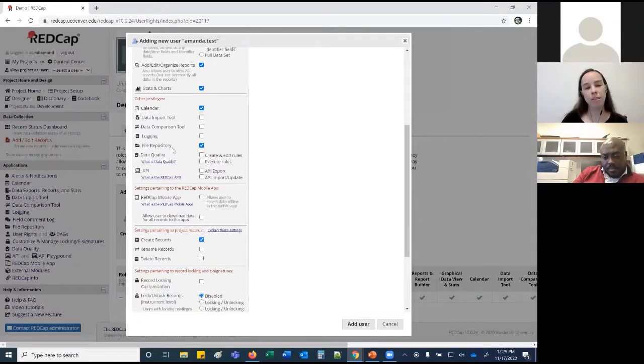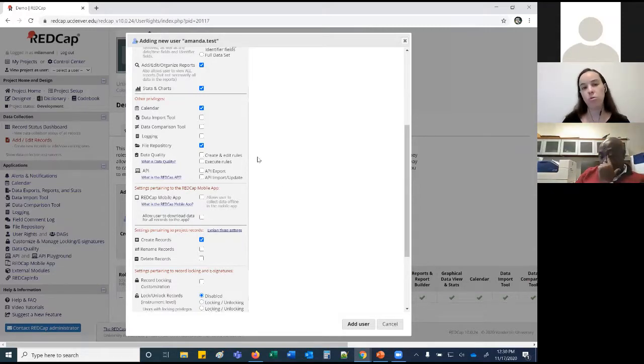The file repository is the ability to store files in REDCap. Usually, so this is things like a backup copy of your data set or an SOP, things that you might want to have all in the same place, easily accessible to all the users on your project, stored in a secure environment of REDCap.